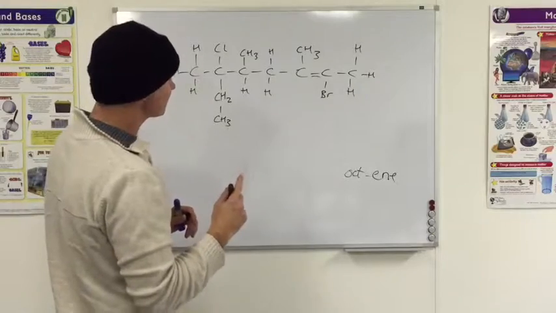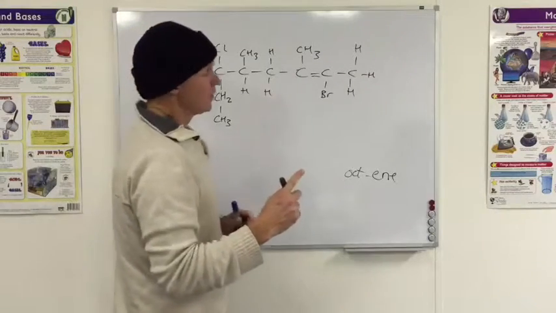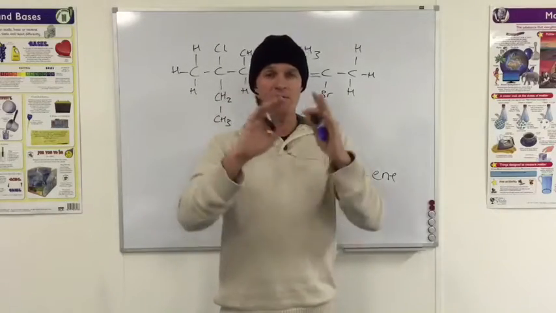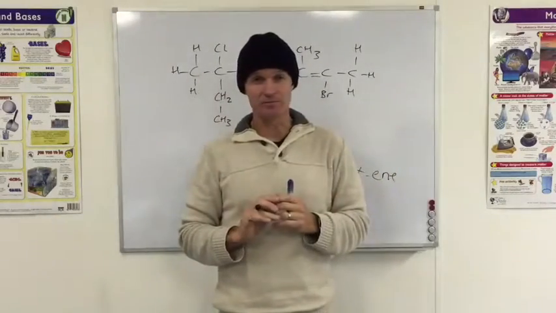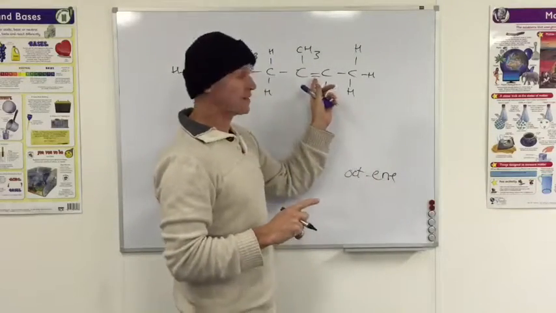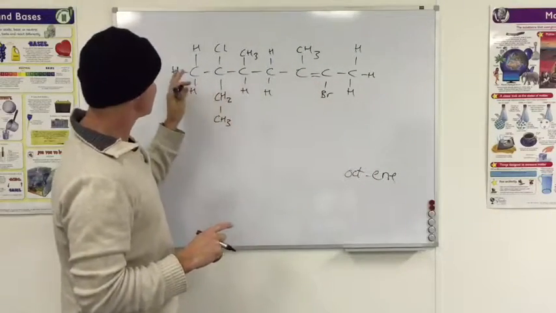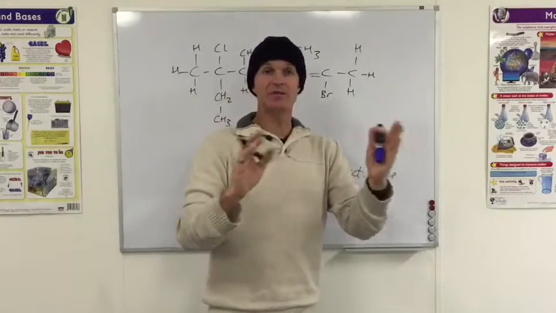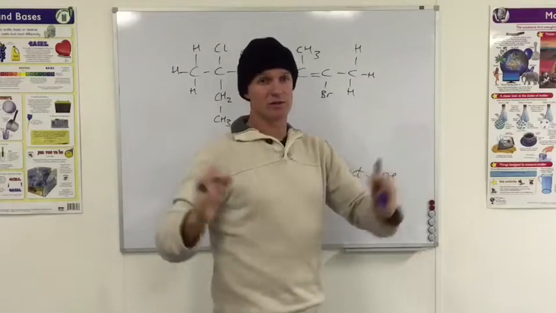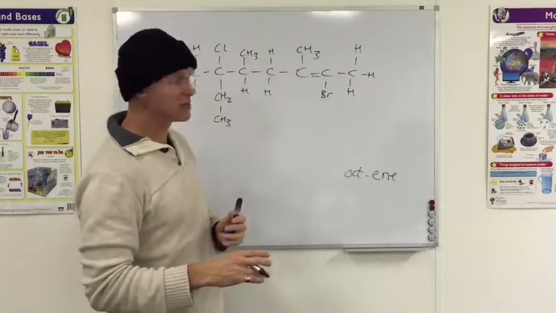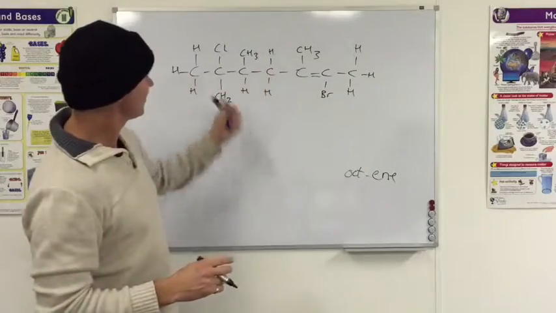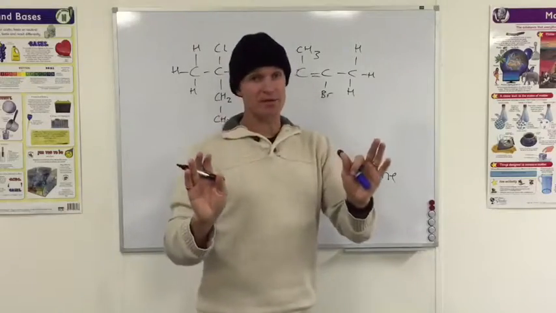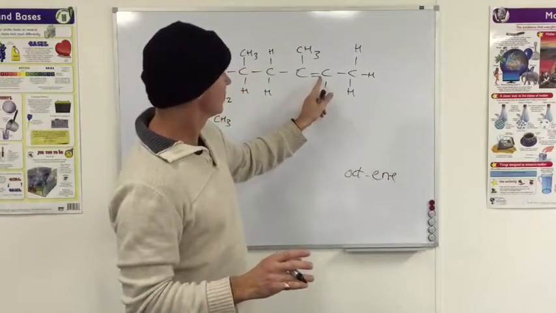Now, on numbering, generally we number from the side so as to keep the overall set of numbers as small as possible. So without that double bond there, I would have to have a look and see, well, how many methyls have I got, how many chloros and bromos, and which side keeps the overall pack of numbers the smallest. It's quite a mission with such a huge bunch of side chains like I've got in this case. I suspect I would actually start numbering from this side, but I could be wrong. But I don't even have to worry about deciding that because of the fact that I've got a double bond.